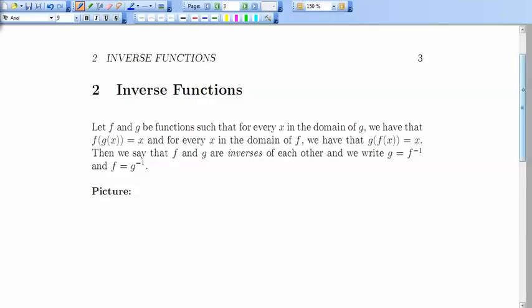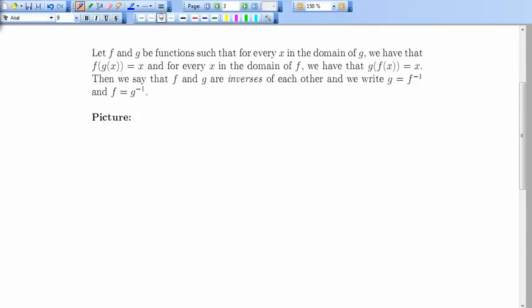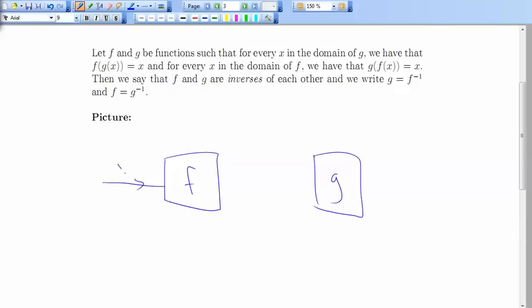Let me explain. Let's say that we have a function f, and I have another function g, and we'll do a composition like we did in the last video. Okay, so I get an x, I plug it into f. That gives me an f of x. And imagine that g is just that perfect function so that when you feed it the f of x, it returns x. Okay? It goes back to that very original input.